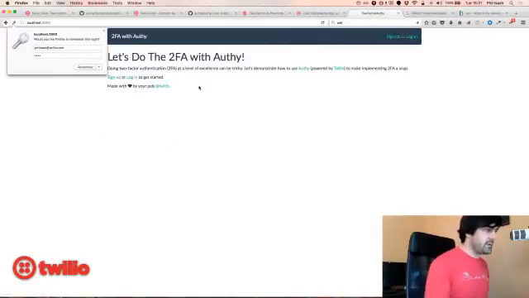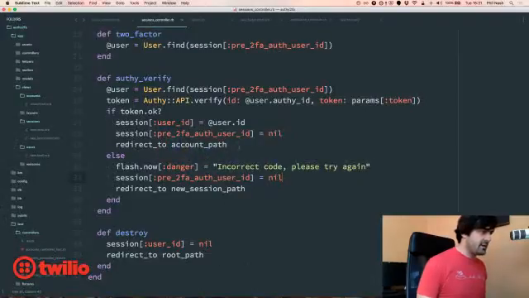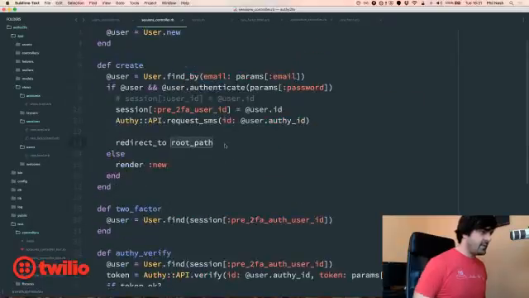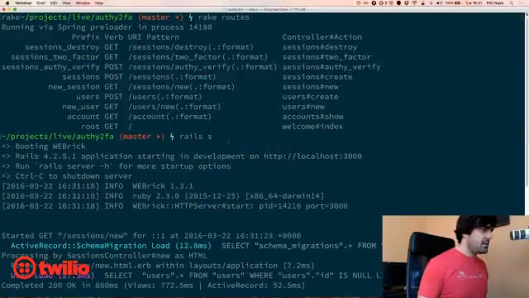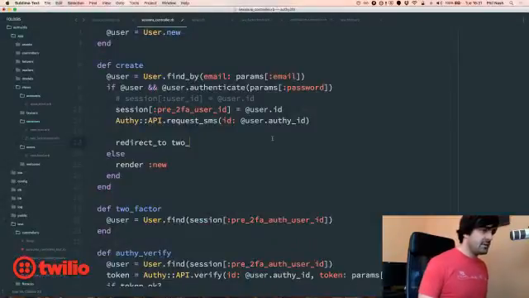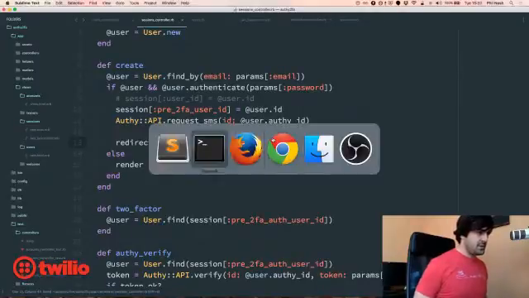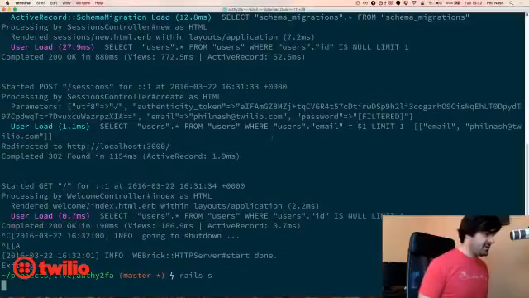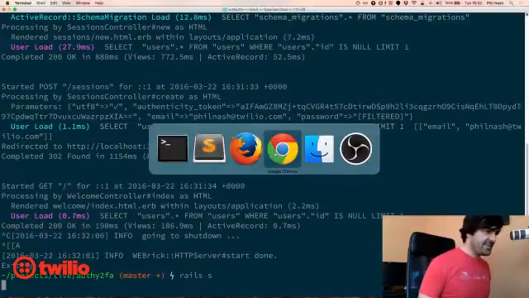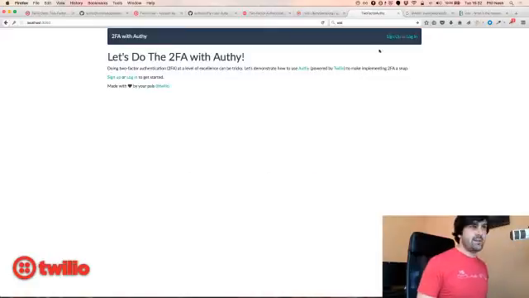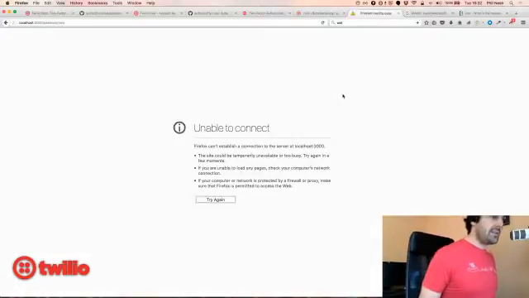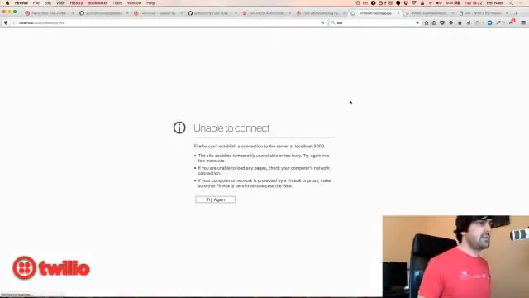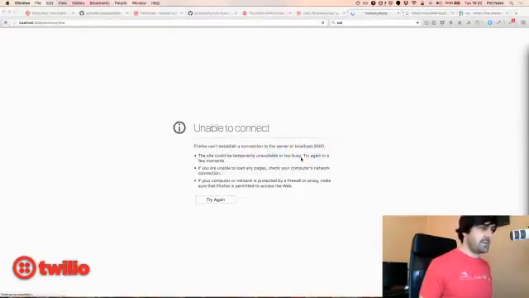And annoyingly, I forgot to change the redirect. So redirect to the root path there, but actually it should be to the sessions two-factor path. So if I just start that up again, I can go back to try and log in again. Oops, not connected just yet. Here it comes.